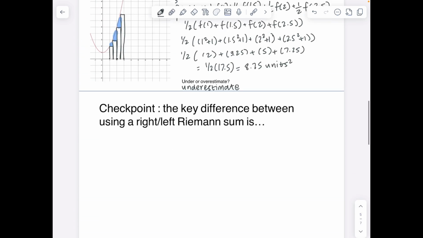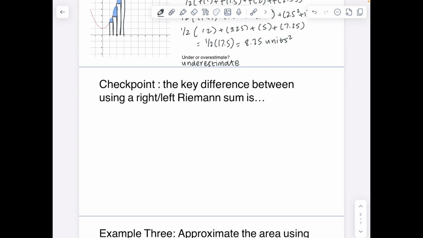And so this is where we're stopping today. So hopefully these notes aren't too long, but here's a checkpoint of the difference between using a right Riemann sum and a left one. I'm going to go through this quick because prayer is about to start. Using this is a right Riemann sum. You use, I was so close.